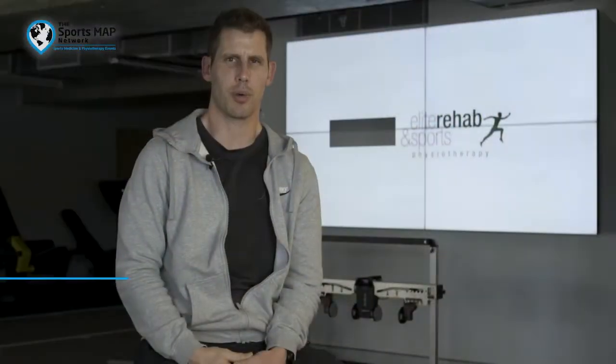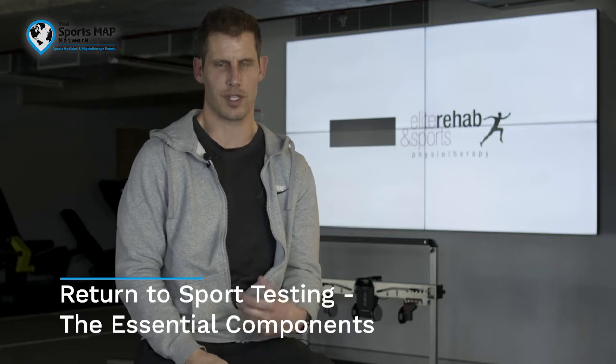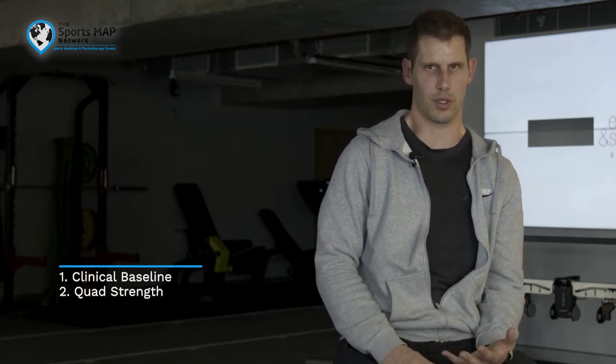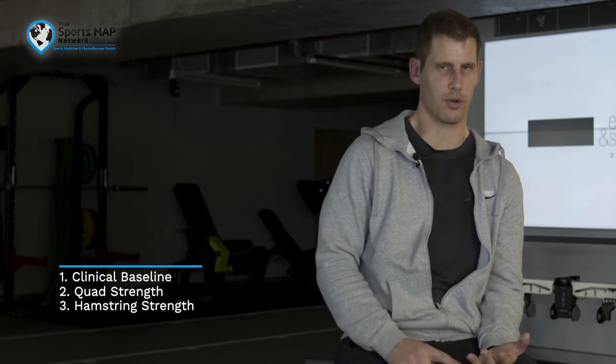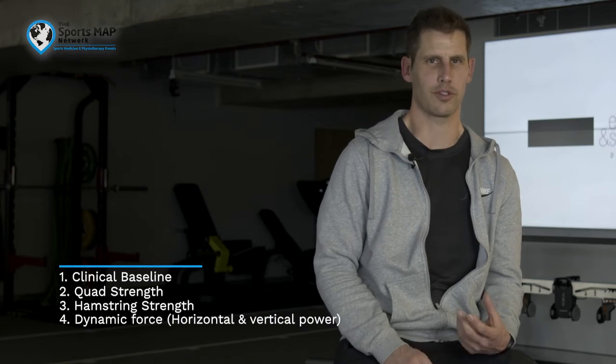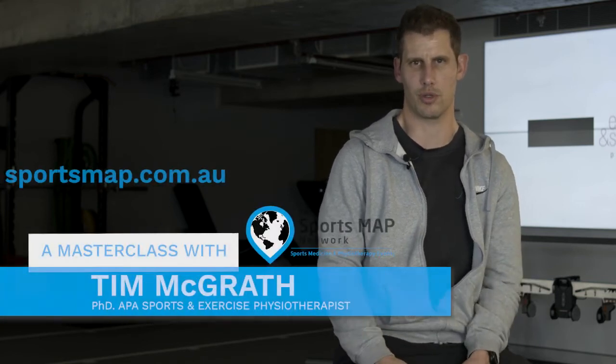So the essential components for me in terms of testing someone and their readiness to return to sport: the first thing is I want something to quantify a clinical baseline. The second thing is I want something that quantifies quadriceps strength. The third thing is I want something to quantify their hamstring strength. The fourth thing I want is something that quantifies their ability to absorb and produce force.